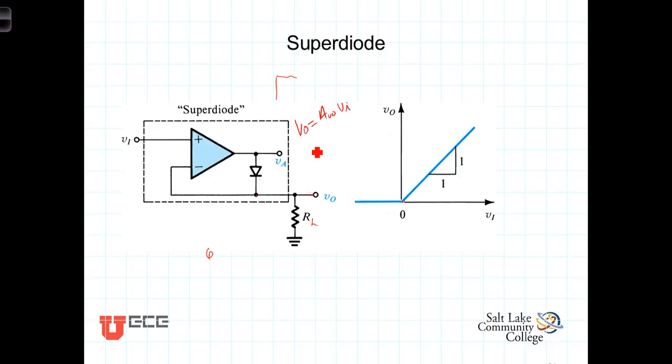So the input voltage needs to only be, dividing both sides by AVzero, we get then that Vin needs to only be equal to Vout over AVzero. And in our case, if this diode requires a seven-tenths of a volt drop, then this would be 0.7 over AVzero. So Vin needs to be a very small number before this diode begins to conduct.